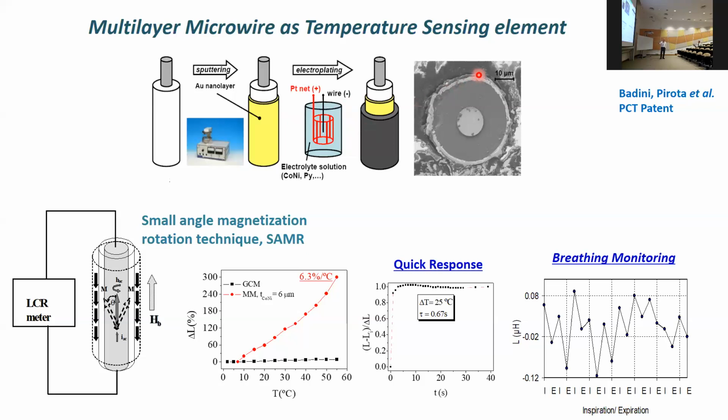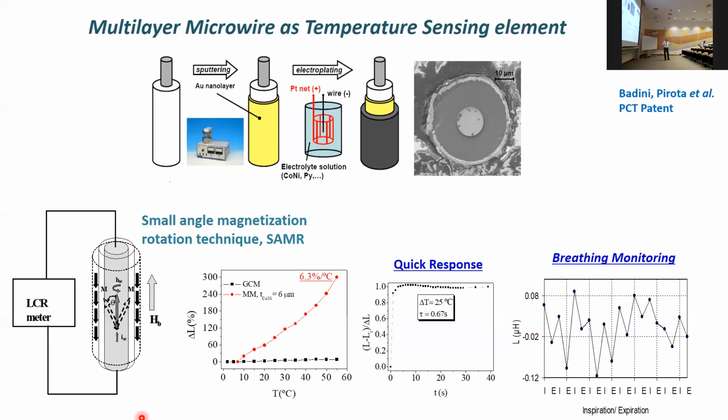We have the internal amorphous core, the insulating Pyrex, and then the external shell, which is of a second magnetic material. So this second material can be soft or hard, and we can play with the soft and hard behaviors of the internal and external layers. We have developed several patents and applications with these bimagnetic microwires. I would like just to mention a temperature sensor, using these microwires as a sensing element for a thermometer.